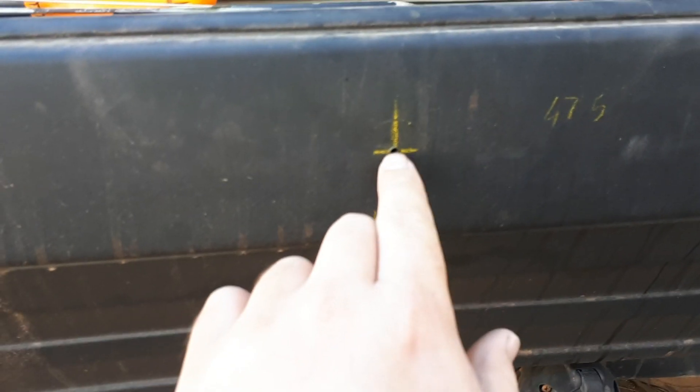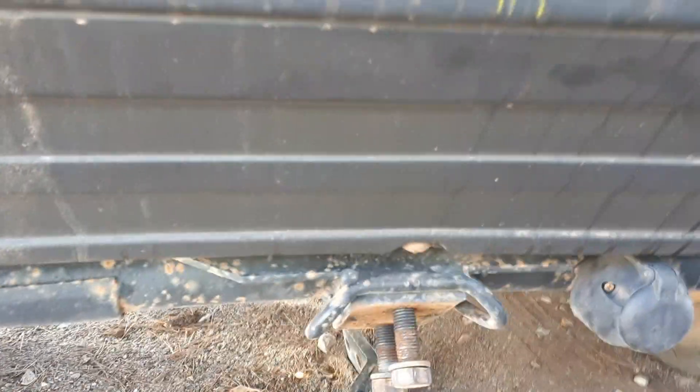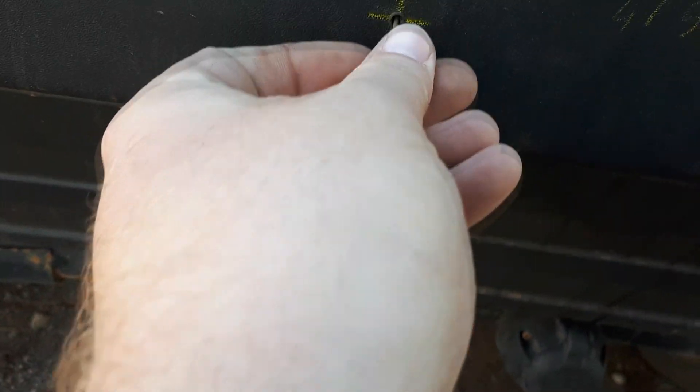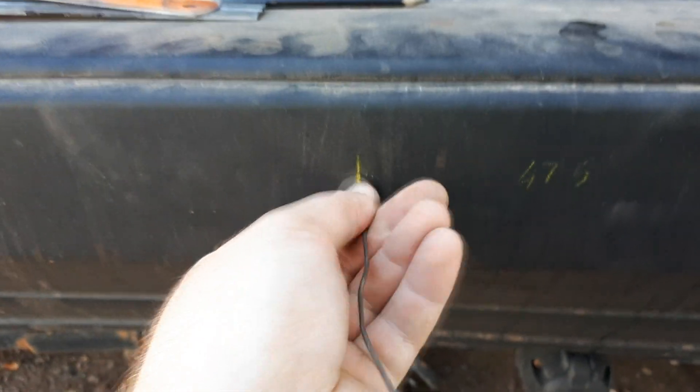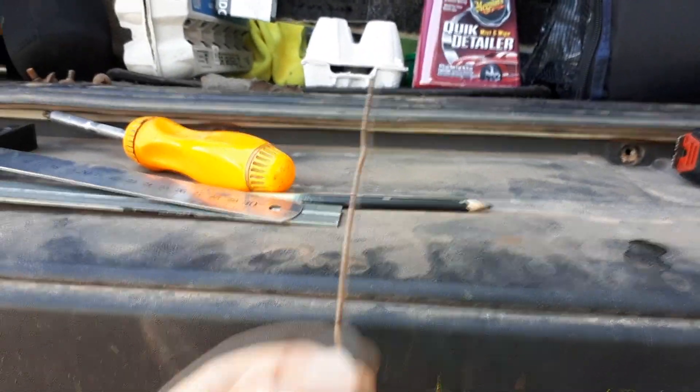Well, there's no turning back now — there's a hole there and I scratched the bumper, so I'm just going to stick a bit of wire in there and see how much room I've got. Okay, I've got a bit of wire — I need two hands. There's quite a bit of room going down, heaps of room, so I'm just going to go straight in and pull the wire out. Heaps of room, so I won't hit anything. That's a good sign. I can just drill the hole, which I'm going to do right now.